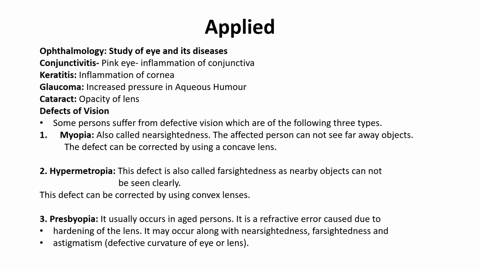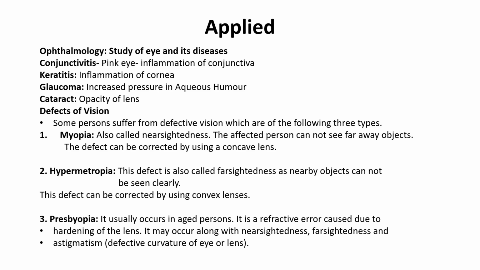Let's study the applied part. Ophthalmology is the study of the eye and eye diseases. Conjunctivitis is inflammation of the conjunctiva, and because the eye is red or pink, it is also called pink eye. Keratitis is inflammation of the cornea. Glaucoma is increased pressure in the aqueous humor. Cataract is opacity of the lens.